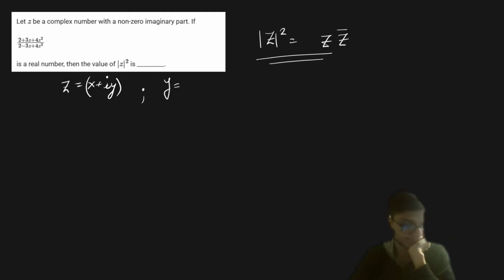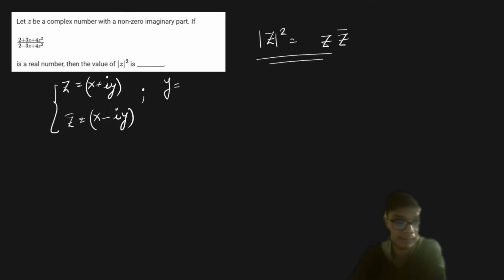If you observe over here, for a complex number z, its conjugate will be given as x minus iota y. Now, if I have to make z purely real, because this is a complex number with non-zero imaginary part, then y should be equal to 0, right? For the purely real case, y should be equal to 0.